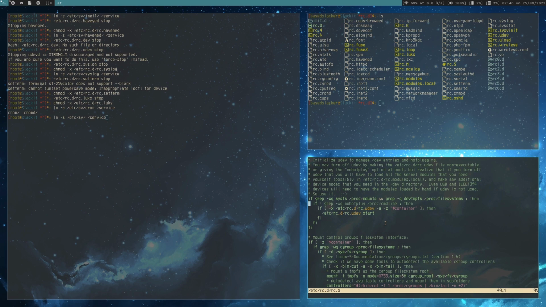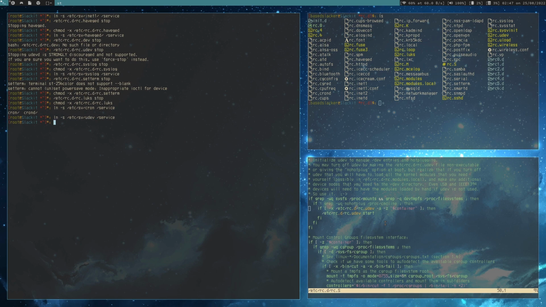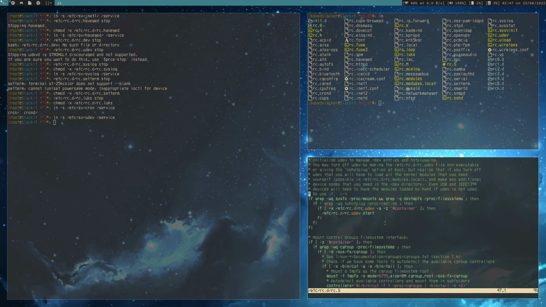Okay, rc.udev. Again, I'm not going to mess with that because I know the udev. I'm going to enable the udev service because I think what it's going to do is monitor that service. So I'm gonna enable the service in here, but I'm not going to disable the Slackware init's udev because I know that that works, and I know if I disable it, the whole computer will be messed up. Excuse my language. Watch your profanity. So we're just going to enable that, just for monitoring purposes at least.